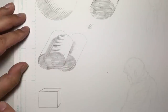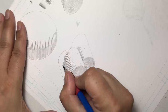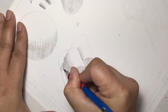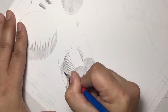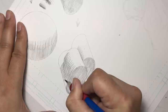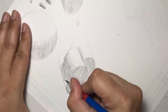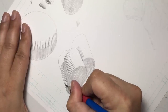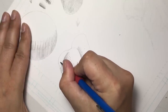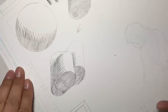But to help the shape, I want to use bleeds and do what I did here. I want to do those here. And I am going to make these closer together and go all the way over, because there is less light on this end than there is on anything on this side. But I don't want to shade it in completely in black. And we can shade them in black. This lighter line there, just to kind of help some of the gradient there.